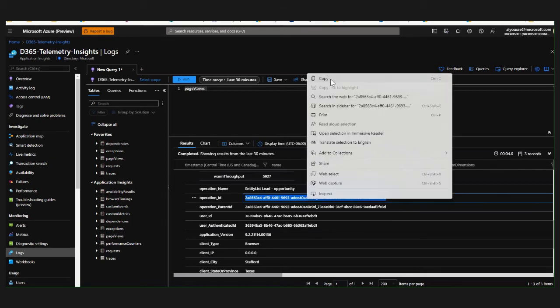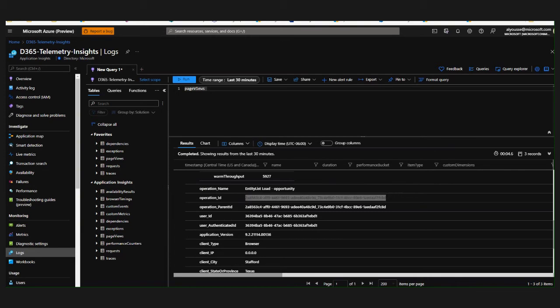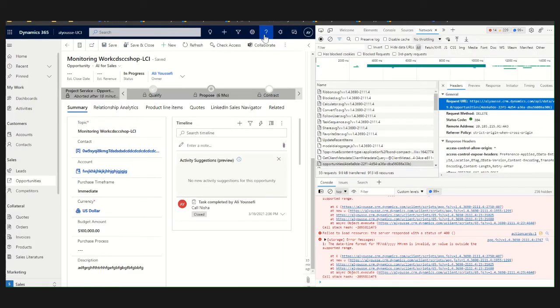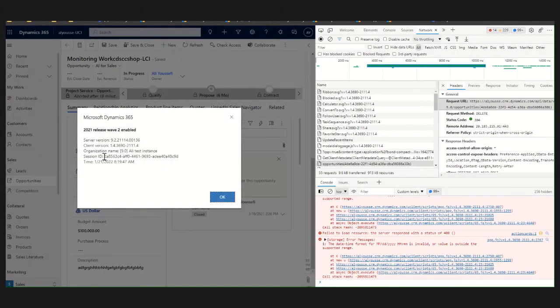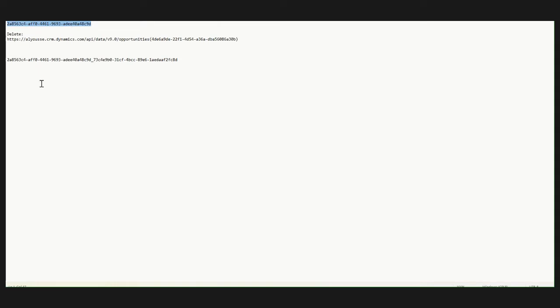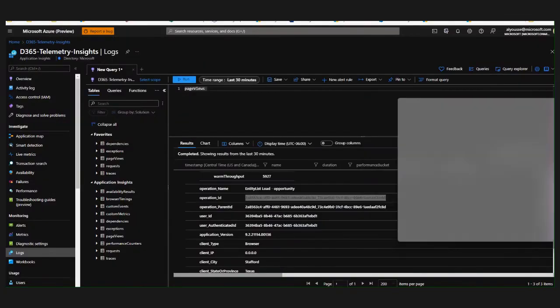So I'm going to actually copy this for a minute. I'm going to show what I had copied earlier. So that session ID we had pulled was this 2885. You can see it here. If I pull this up, it should still be the same, right? There's my server version, the 00136. There's that ID. So look at the operation ID for page view, it has that same session ID here with this other GUID concatenated onto the end of it.